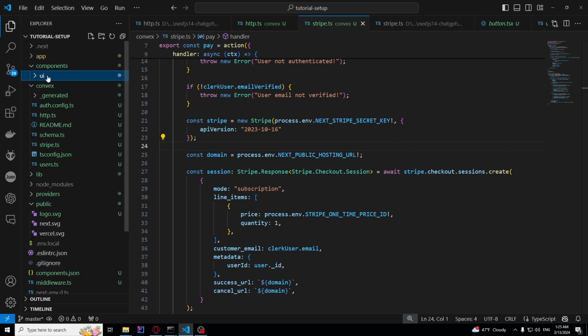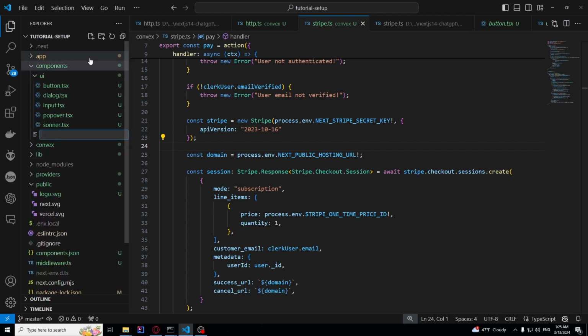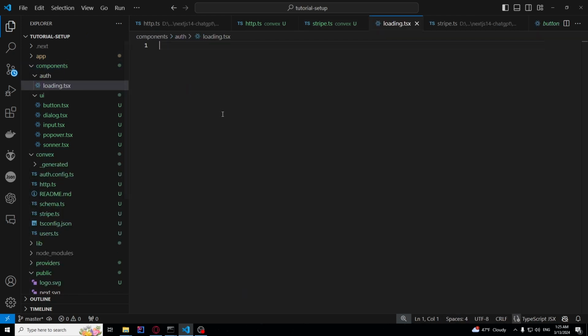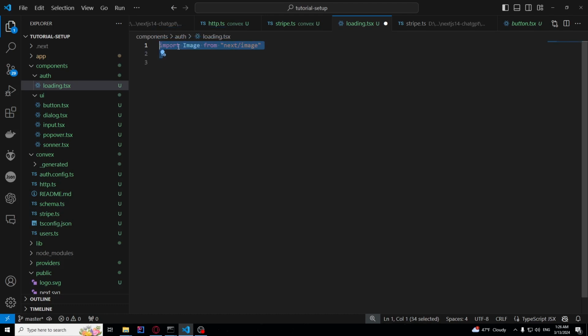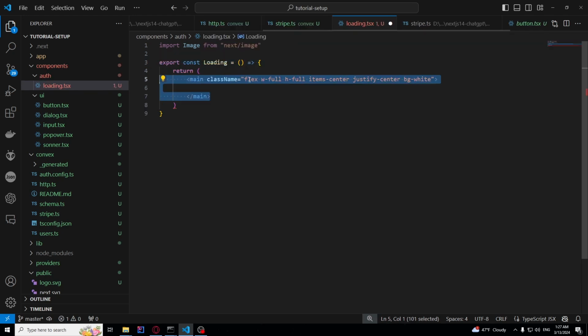Okay, let's go now down to components, and then make a new file and say auth/loading.tsx. So we want to say import Image from next/image, and then export const LoadingComponent and make a return, and then make a main tag, and that's going to be flex, w, all of this stuff.